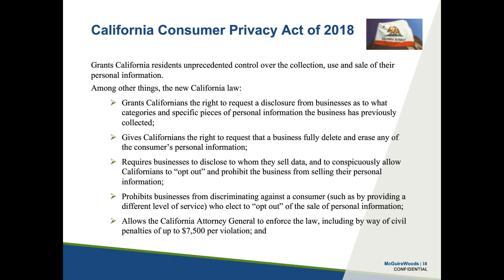There's Attorney General enforcement, but very notably, there is a private right of action for consumers, which is somewhat unusual, in the event of an unauthorized breach of unredacted or non-encrypted personal information. These consumers can actually bring a lawsuit and recover damages in addition to any enforcement action that the Attorney General might take.